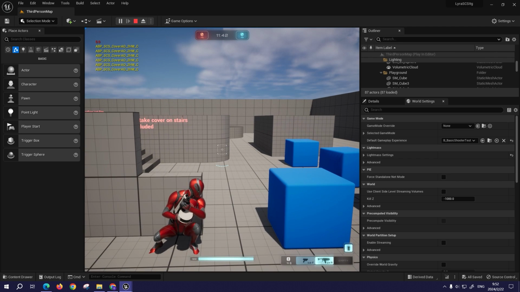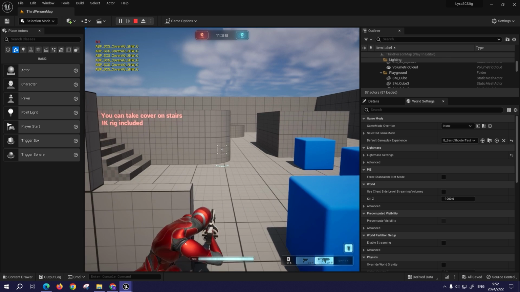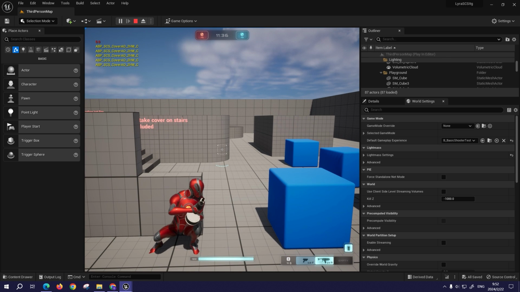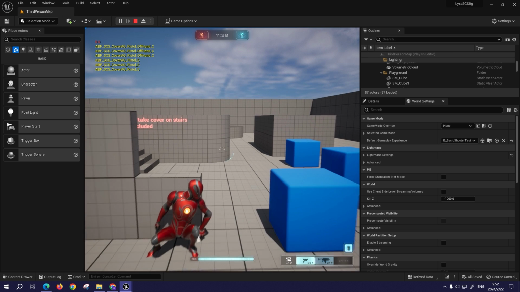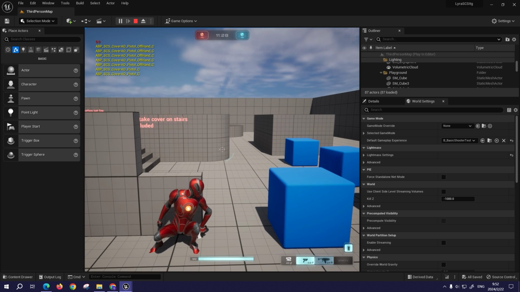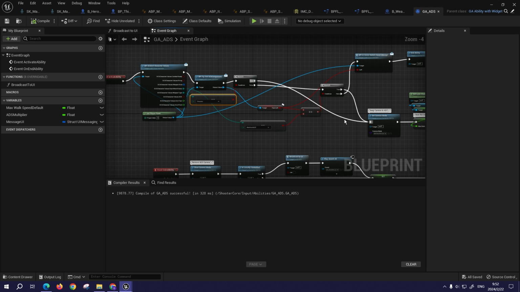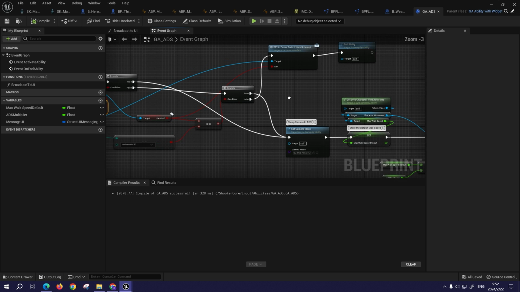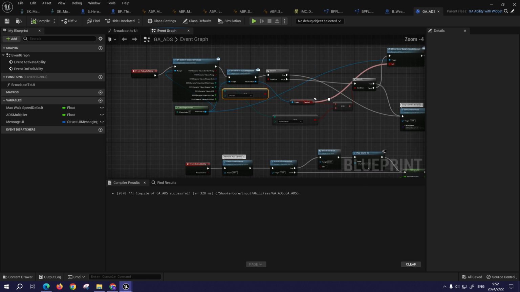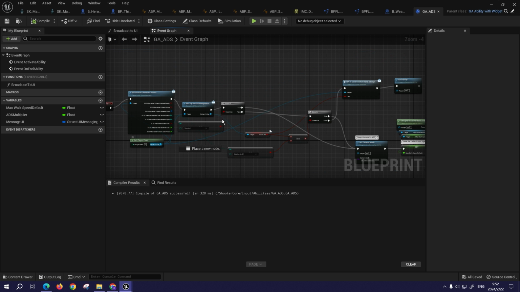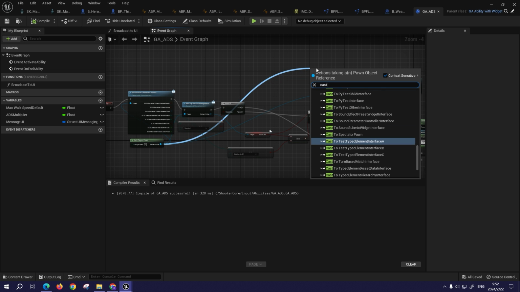One small issue, the switch hand function continues to trigger, so we need to add a blocker. Let's cast our pawn to character. From there we can get a mesh reference.